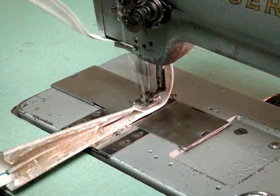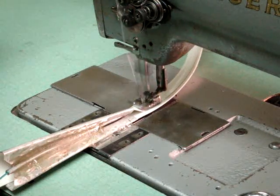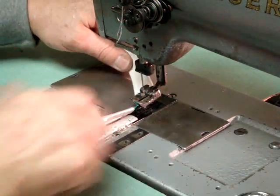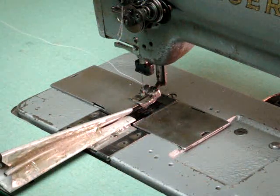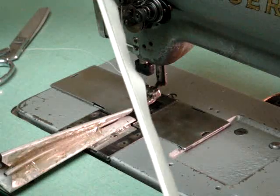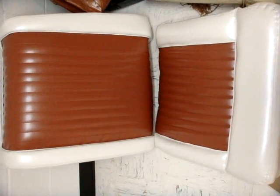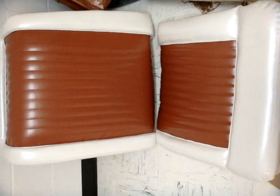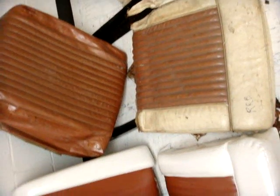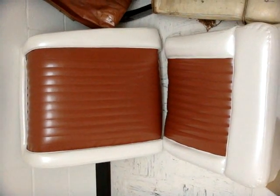As you can see, the perfectly sewn piping is coming out back here. This is all feeding through nicely. There it is. Nice piping that'll be used on the seats. Here's one of the back seats that I just completed, one side. Here's what the old one looked like. Quite a bit brighter. It'll be fun to get them all done and get them in the car.